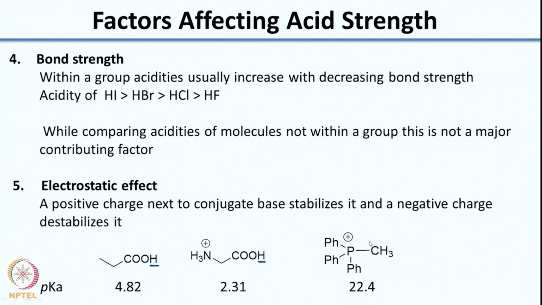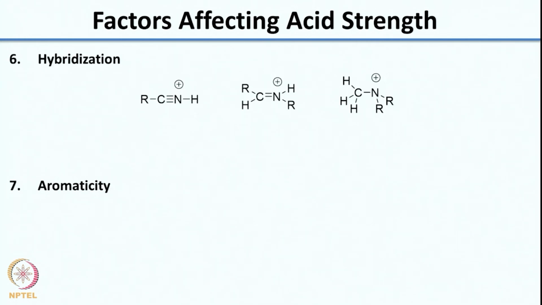Having this positive charge next to methyl reduces the pKa of that methyl, and it is easy to generate this species, which you know as your ylide, which is used in Wittig reactions. So shown here is another example where the electrostatic effect is used a lot in organic synthesis to stabilize this particular ylide structure. So now we will go ahead and look at two other factors.